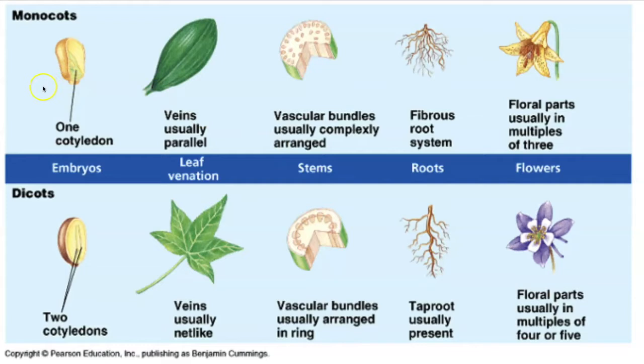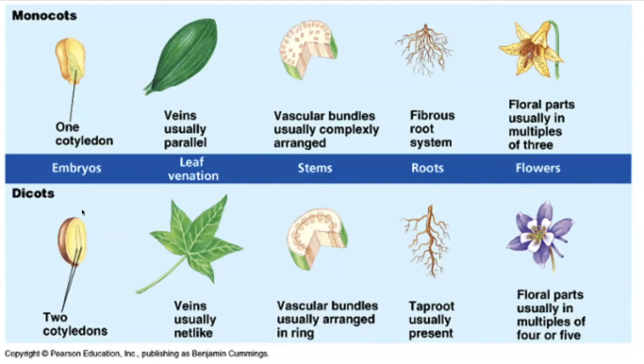And what monocot means, mono meaning one, cot referring to what's known as the cotyledon. And what this cotyledon is, it's kind of like the food for the developing embryo, the developing seed. So monocots only have one, dicots are going to have two. These cotyledons also come out as what looks like a leaf prematurely as the seed sprouts. In a monocot, you will see one little kind of leaf. In a dicot, you'll see two little baby leaves come out when it sprouts. And so that's one way to tell if you're looking at a monocot or a dicot.